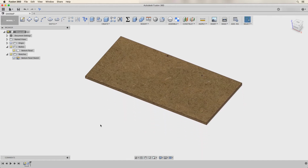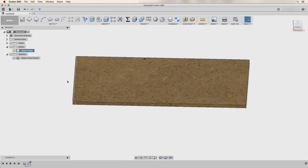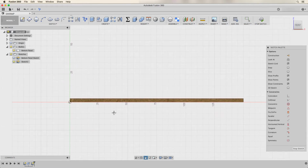Now, if you saw my previous video, most of what I did up to this point was the same, except for the formulas were slightly different. And this is where they come in. So now I'm going to need to draw the sketch on this front edge where I can cut the notches in this bottom panel. So I create a new sketch. I'll select this front face of that edge.